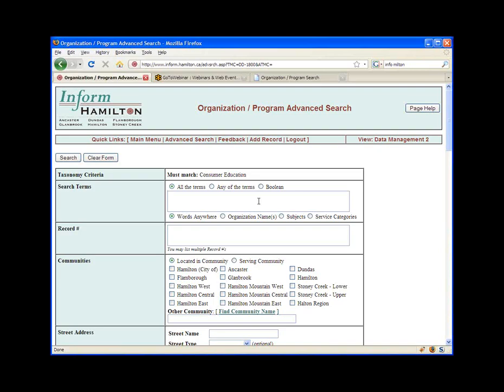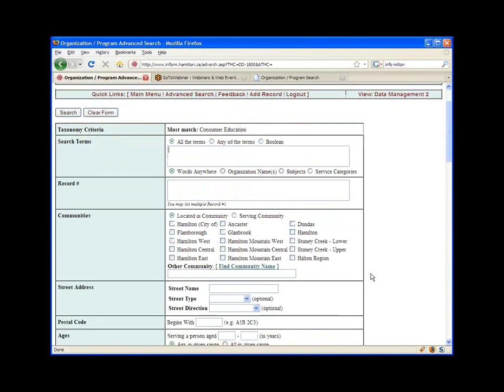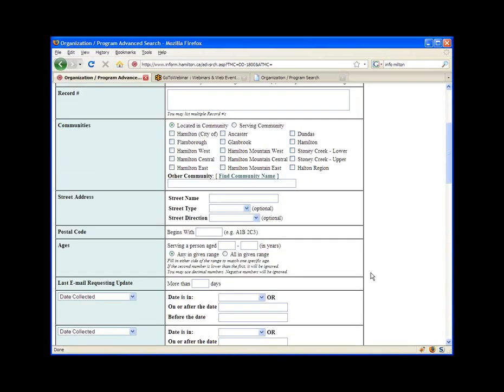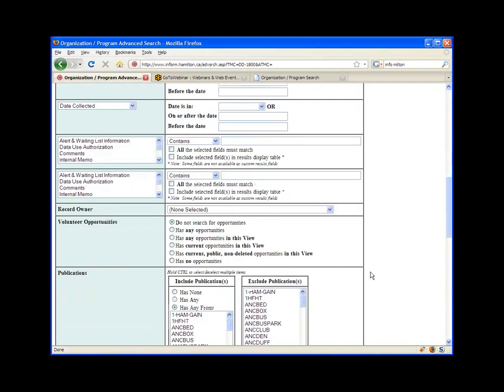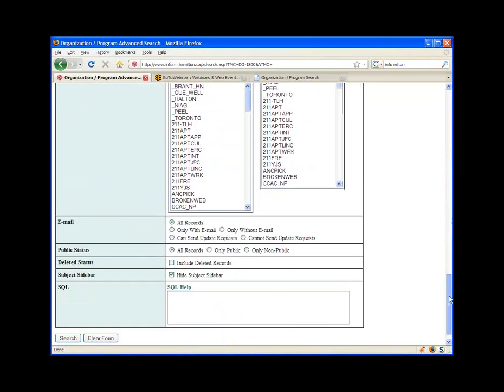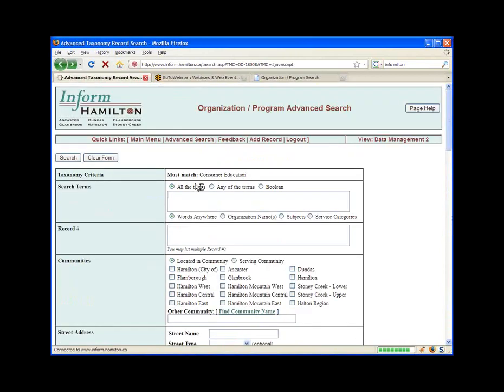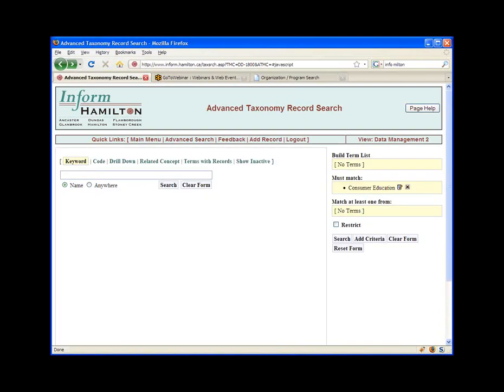Search, and then add other criteria such as location, keywords, ages, dates, anything you would like. So anything that you can normally search by, as well as your taxonomy search that you created. I'm going to show you right now a couple of the features that you may or may not know about, even if you're familiar with it, that will also demonstrate some of the purposes of having the advanced search.